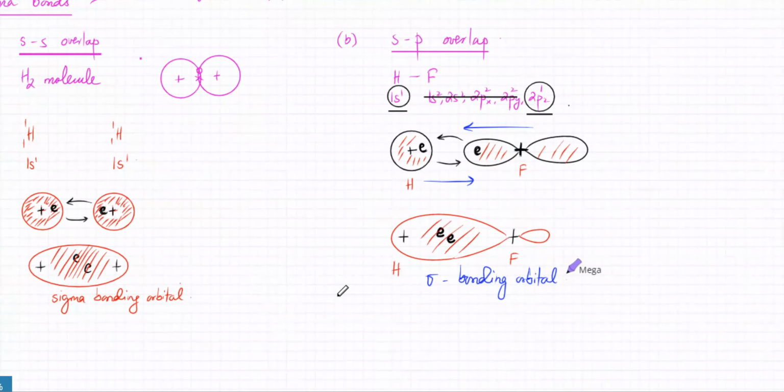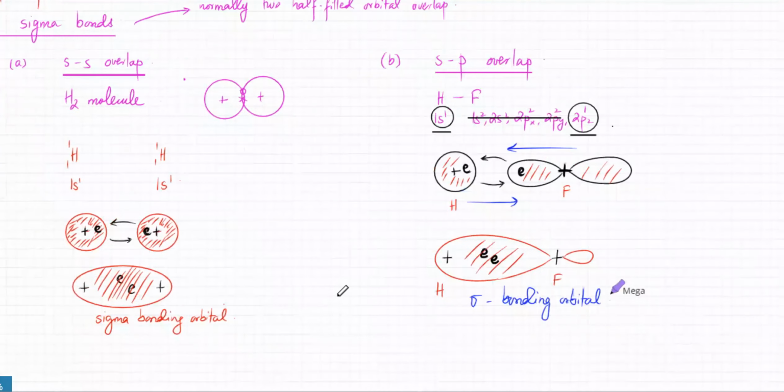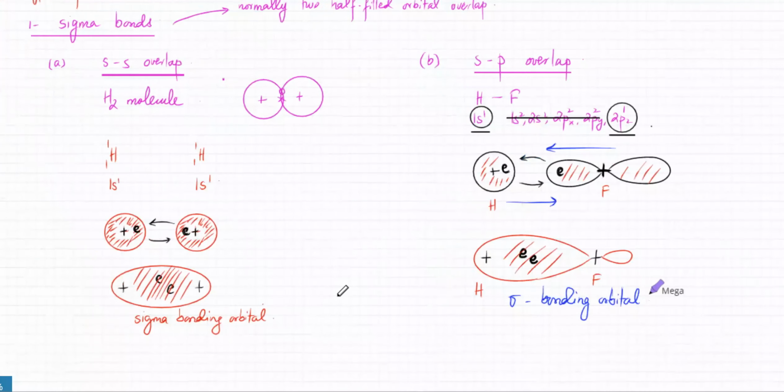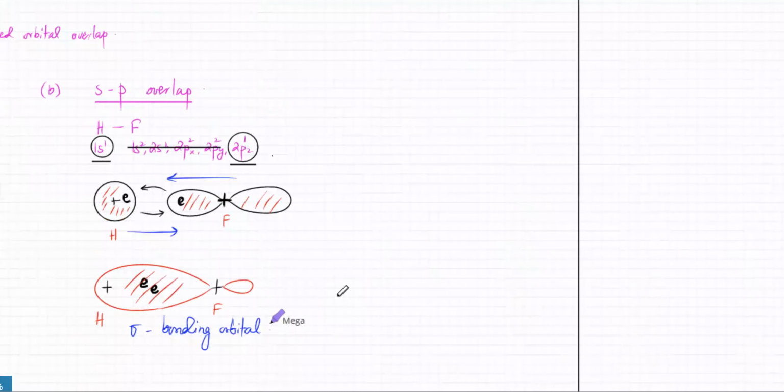Well, there's one type of orbital overlap that's still left. I'll write the properties later. There's one type that's left, that's a PP overlap. So there's a third type. Remember, we're not going to talk about d orbitals. That's not part of your course. But remember, any orbitals could overlap.